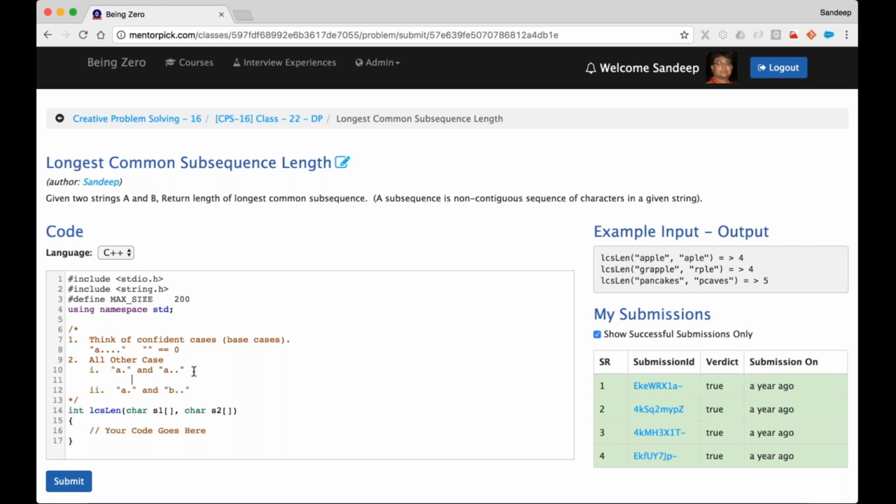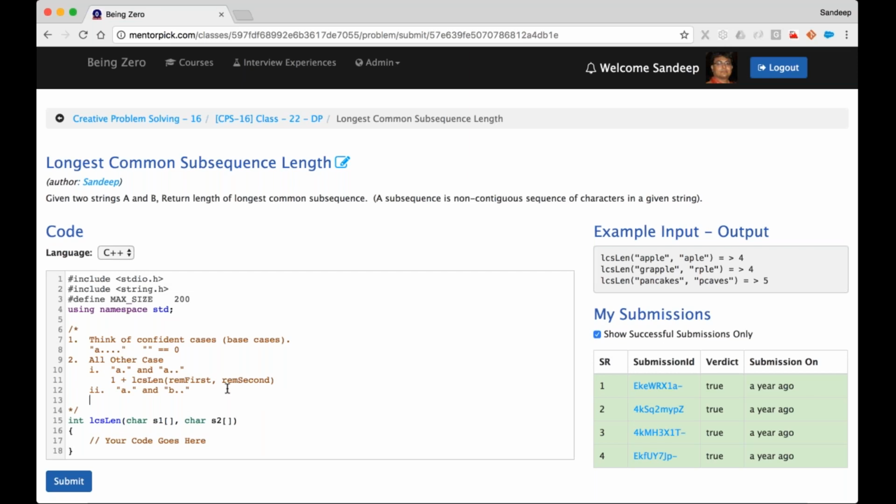Now if they are same, what can we do? Right now we don't know what other characters are, and we have to think like that only, because that's how computers process our strings. So if the first character is matching, can we say that the length of the longest common subsequence will be 1 plus the remaining characters of the first string and remaining characters of the second string? That is what we can say as of now. That means we are saying recursively, find the longest common subsequence length of the remaining of first and remaining of second. When we say recursively, we have to call the same function. So this is going to be our answer if they are same.